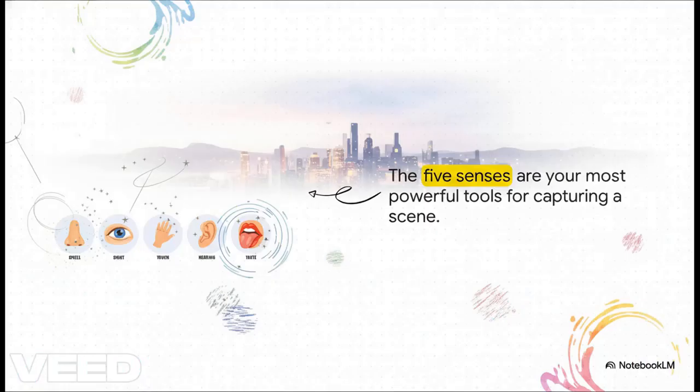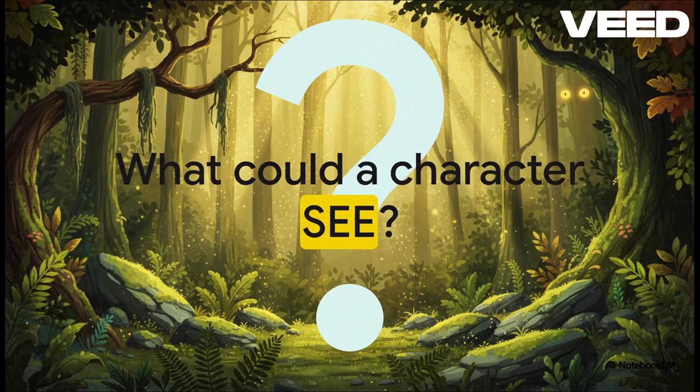To really make a place feel real, we have to stop thinking like a writer for a minute and start experiencing the world like a character who's actually there. We need to forget we're just writing a story and imagine we are standing right in that spot. What do we feel? What are we seeing? What can we smell?